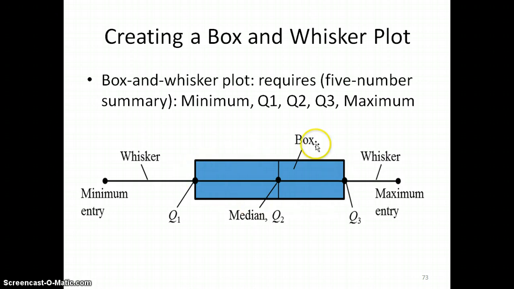It's called box and whisker because you have this box in the middle, and then the lines coming out from the first quartile to the minimum and the third quartile to the maximum, creating the whiskers. That's just another way that we visually represent the data.